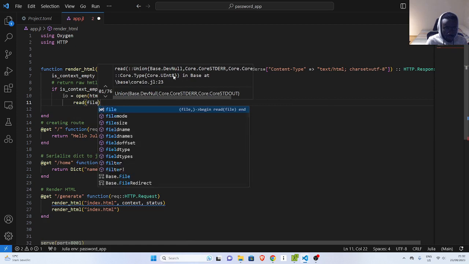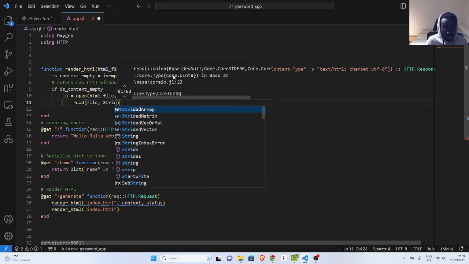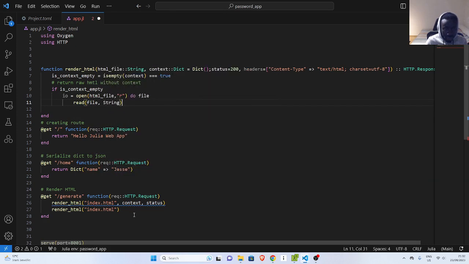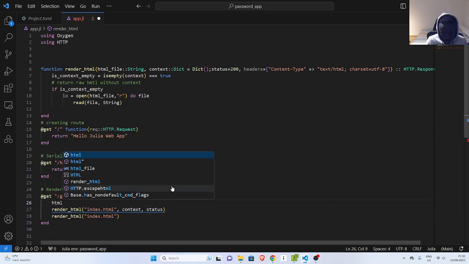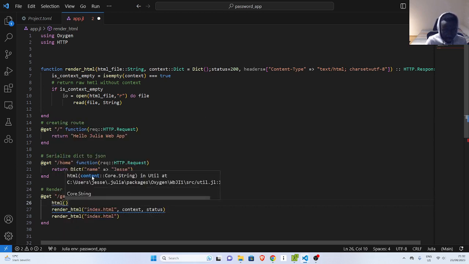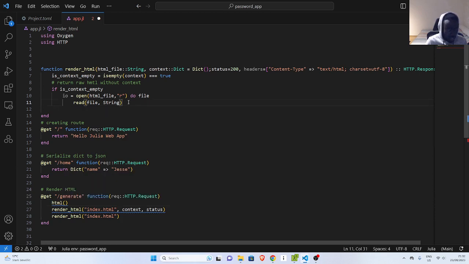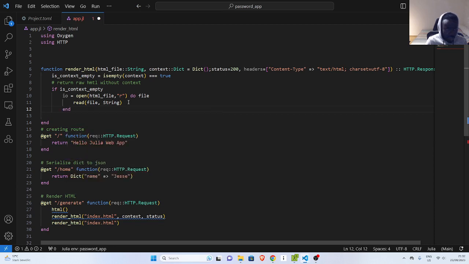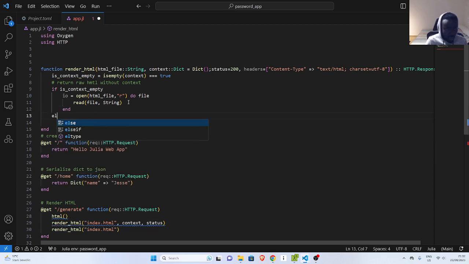Then I can just go with my file and I'll convert it to string, because as I said, it comes with HTML, but you have to pass in a string, as you see, content, before it can render. But we don't want to use this, we want to make it better, right? So that's why we are using our own function. So end, and then we can just go else.